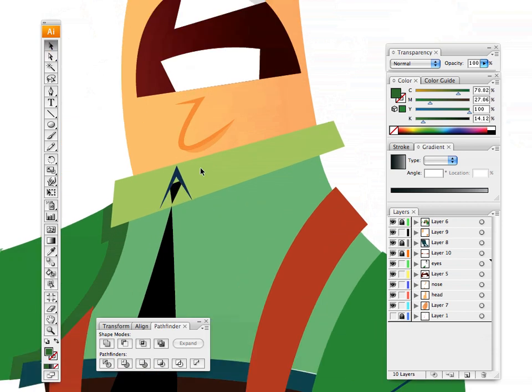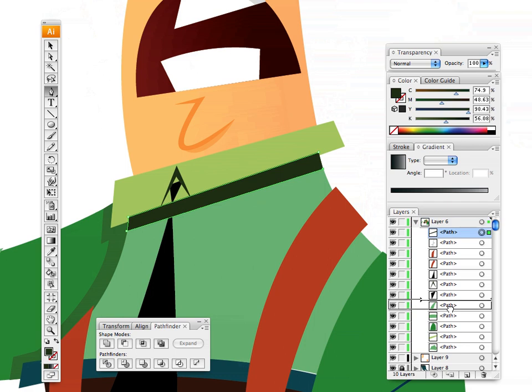Put a little shadow. Since this is green, I'm kind of going with the green vibe here. This blue needs to change, so we're going to change it to maybe just a darker green. That's a little too dark. Yeah, that'll work. And I can take that same green and go here to here, kind of follow the contour a little, come back. Now this needs to go behind the collar, which I believe is right there, or here. There we go. Now it's under this collar layer.